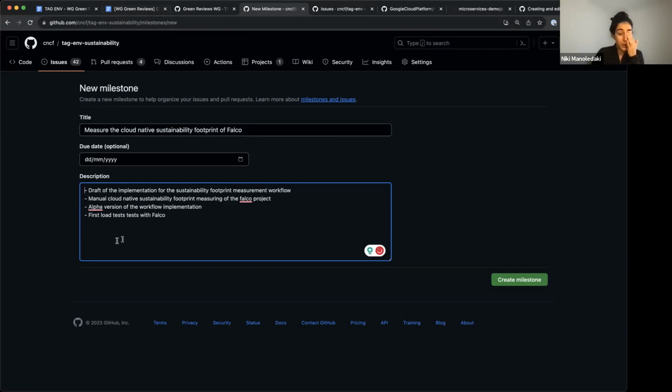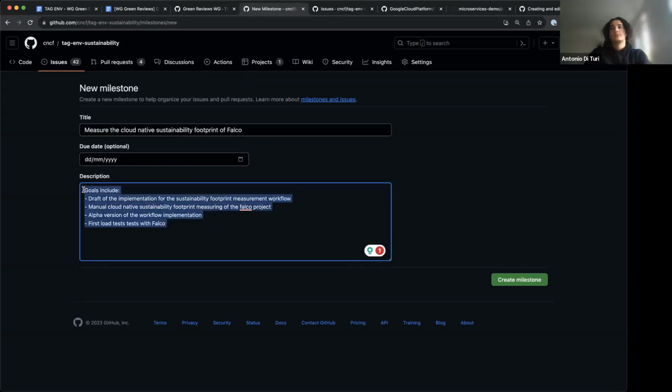Okay. So goals include a draft of the implementation. I'm just adding this under this milestone. I think it's good to have everything together, or maybe it's too broad.